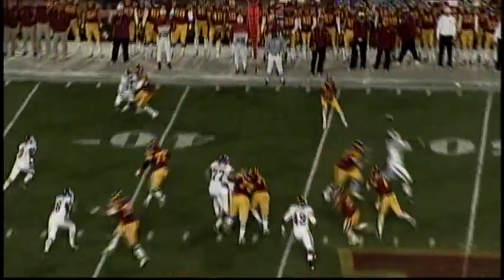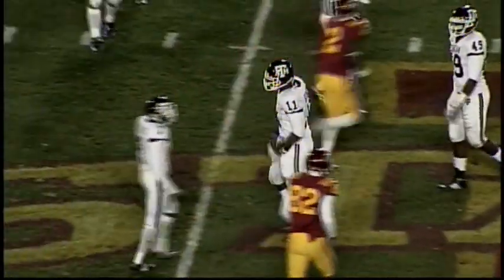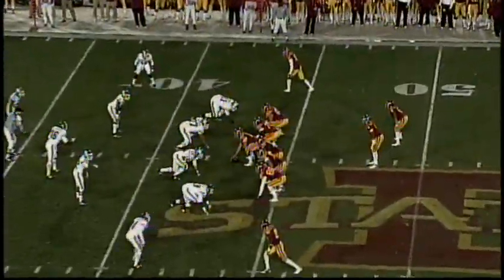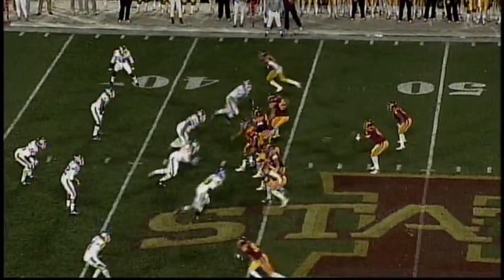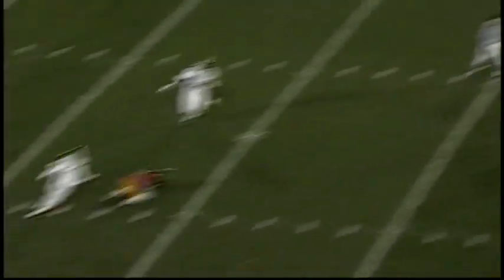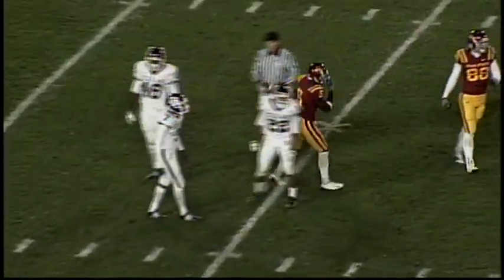Shotgun, halfback left — here's a throw, batted up in the air by Michael Bennett. A screen right and Bennett got a big paw on it, knocked it down. Third down for ISU. Slot left, play action by Arnott throwing the ball, and a catch — first down across the 30 at the Aggie 29-yard line. Terrence Frederick defensively. Sumrall was the guy that caught it.